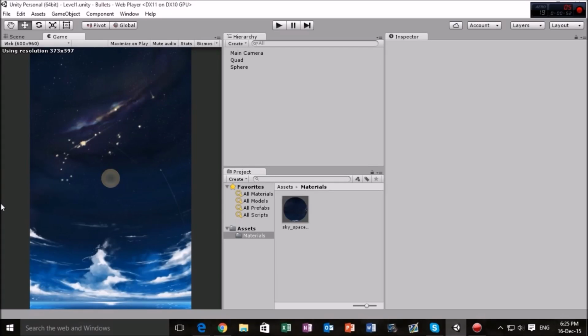Hey guys, we're back. So last time we left the project looking a bit like this. We've got our player in the center and we've got a background. Now our background is lit using an unlit texture to allow the effect of light to come through it and just to restore it to what it used to be before we imported it into our game.